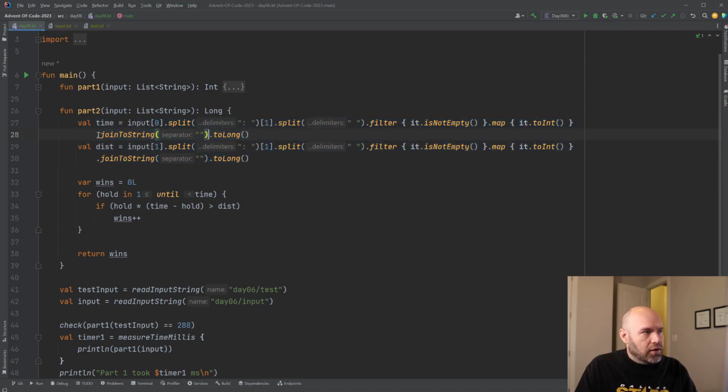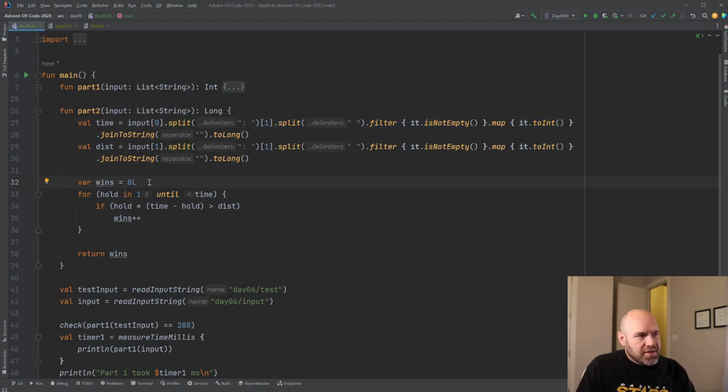I copied everything over and just continued on. The difference here is, we're going to pull out the headers, just throw them away, take just the numbers, split on spaces again, filter out the empty strings, map to int, and then join to string with the empty string. So basically this is going to concatenate all the numbers into a single number, and then we're going to convert that single number into a long, and then the same thing with the distances. You can of course go through here and remove all the spaces first, instead of doing all this stuff, but I had it in there already, so whatever.